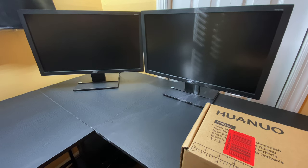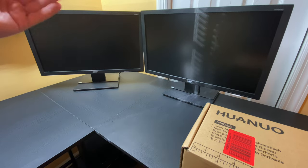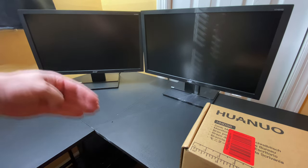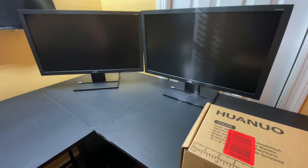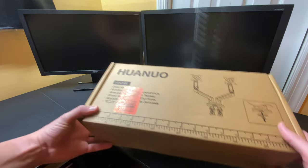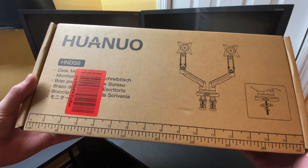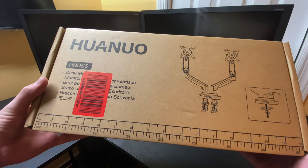So I want to free up some space by using monitor arms. Monitor arms are an amazing piece of technology. They allow you to mount to the desk and then install the monitors on them and then get rid of the stands, so that you no longer have to have your monitors sitting on the desk wasting valuable desk space. Here are the monitor arms we'll be installing today. These are from Huanuo — this is a dual monitor arm that mounts to a desk.